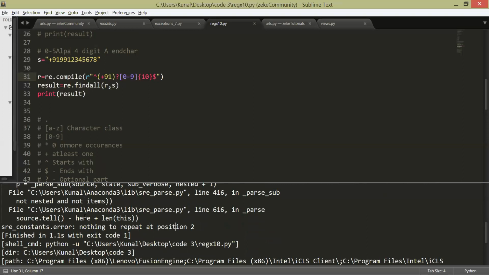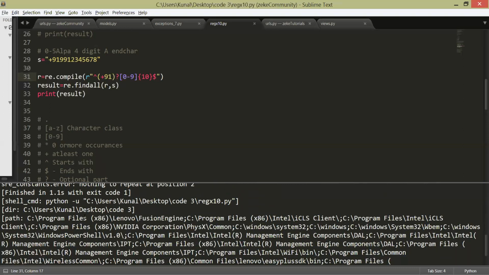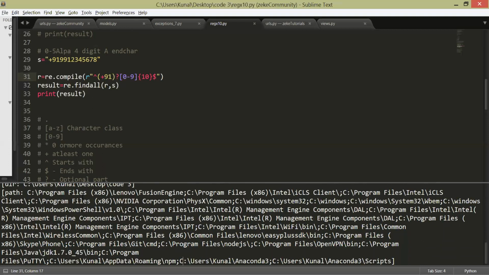Nothing to repeat at position. If I add, remove this.